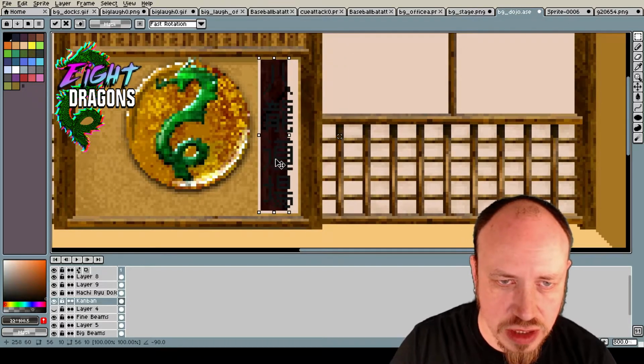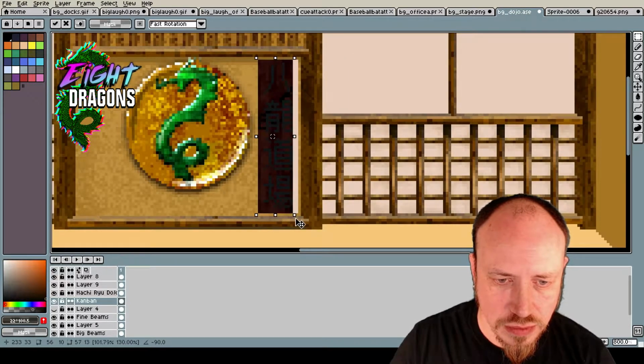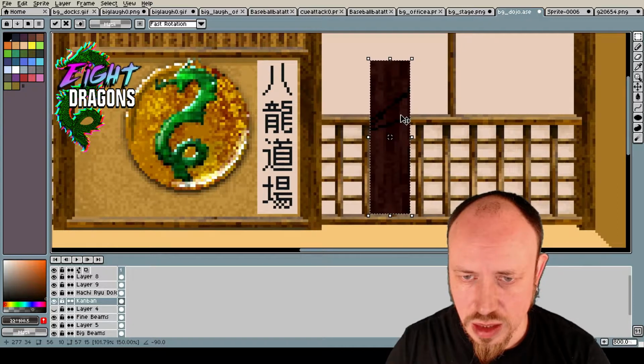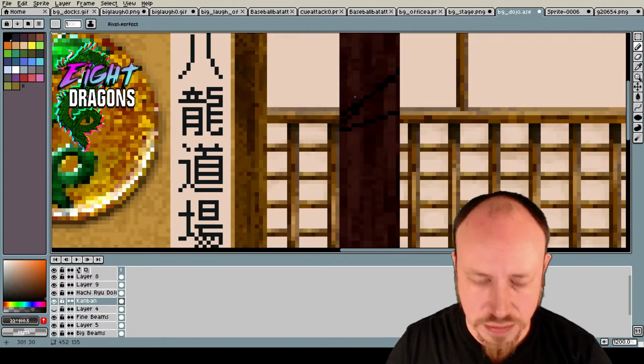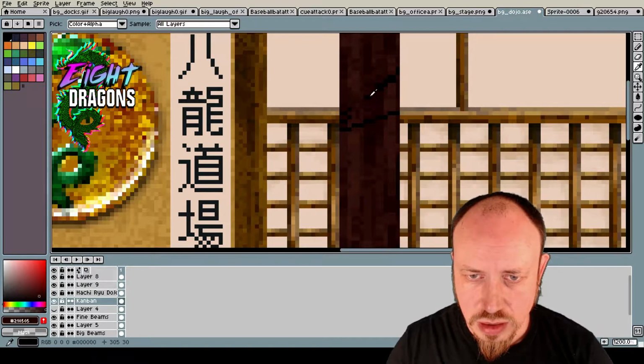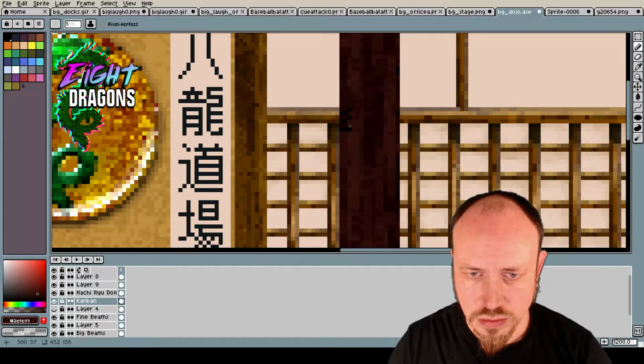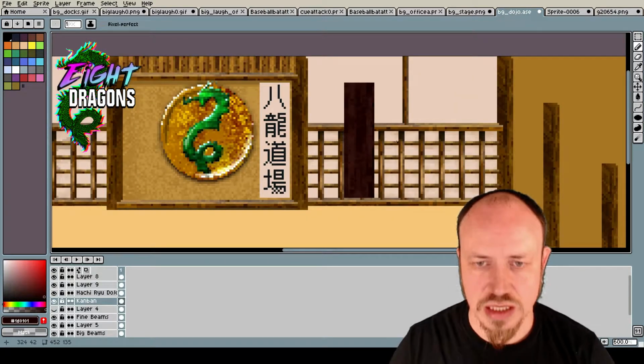Let's just stretch it to the right size for one thing. Let's get rid of that there. Just gonna need that. Remember, folks, reuse of your own textures and assets is not plagiarism.